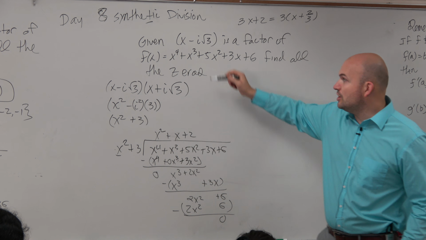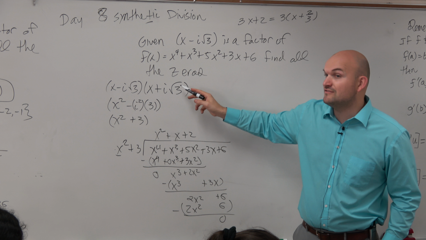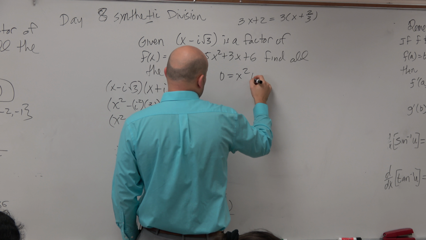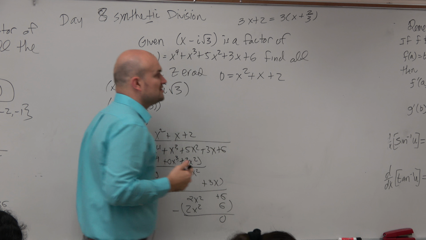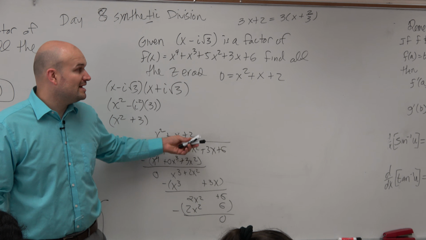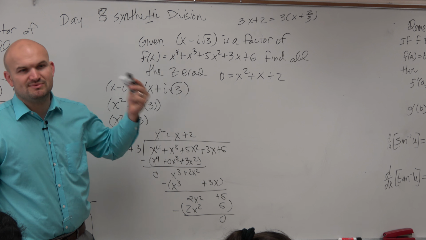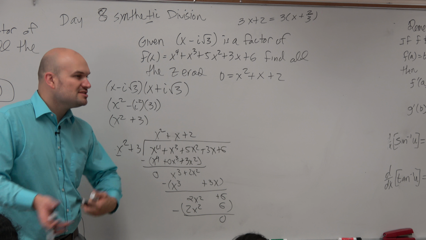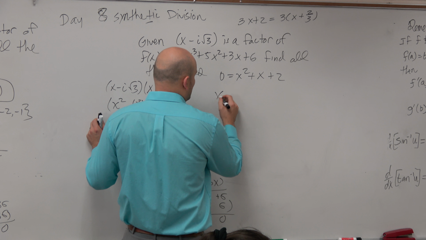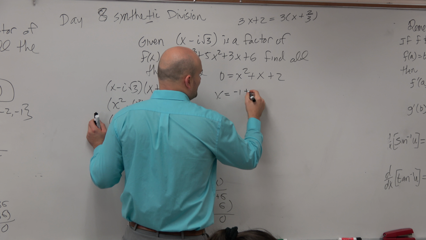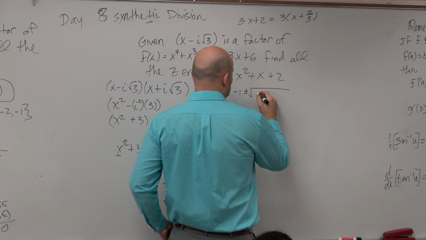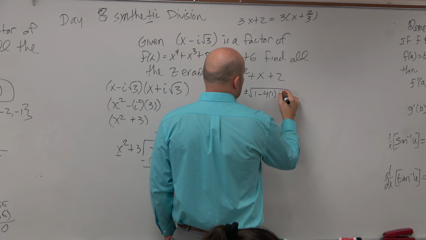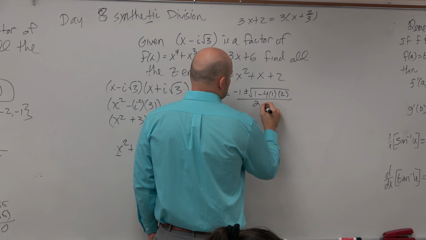So therefore, we know that here's a factor, here's a factor. I can find the zeros from there rather simply. All I got to do for my last factor is set it equal to 0 and solve, and I'm good to go. So let's just factor this real quickly, and we'll be done. What two numbers multiply to give you 2, add to give you 1? Ooh, shoot. It's non-factorable. Dang it. So just got to hop and jump over the quadratic formula. It's not too bad. Opposite of b, plus or minus the square root of b squared minus 4 times a times c, all over 2 times 1.